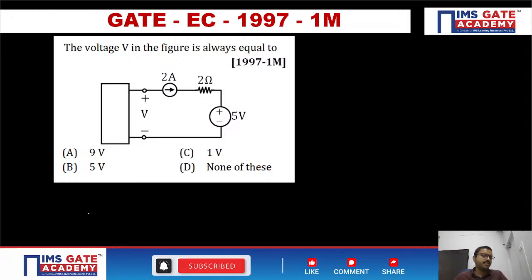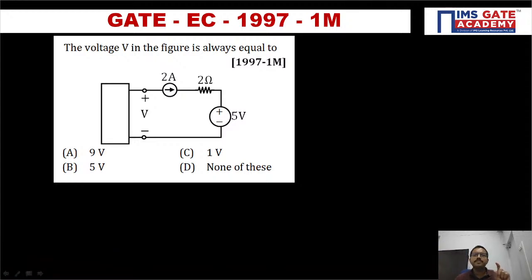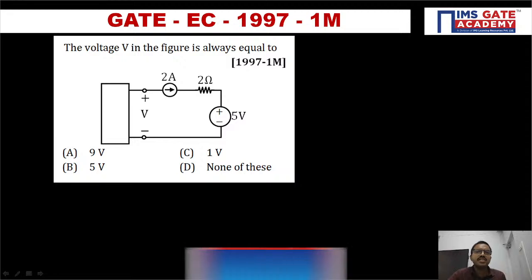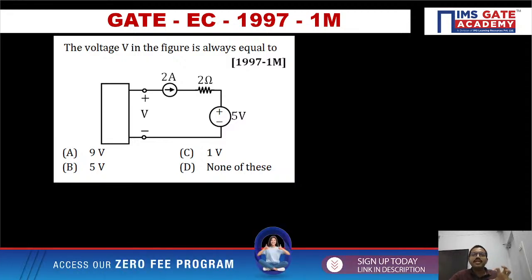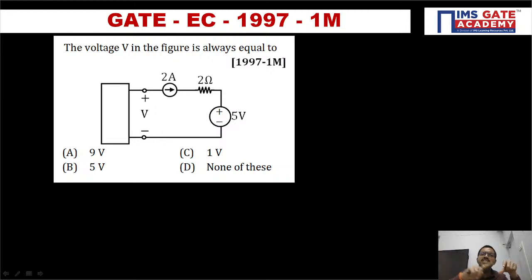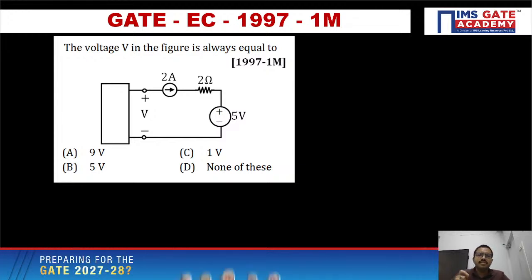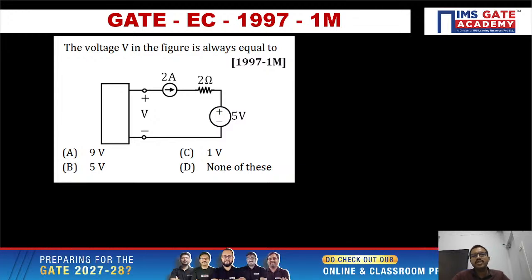But both are not correct, because here they are asking the voltage with respect to two terminals. On the left hand side, if you see, one rectangular box is there, that means one network. Because we don't know what is inside that block, we cannot find the voltage from the left hand side network. But in this circuit, we can find the voltage across those two terminals with the help of the right hand side part of the given circuit. We can write the corresponding voltage by using KVL.